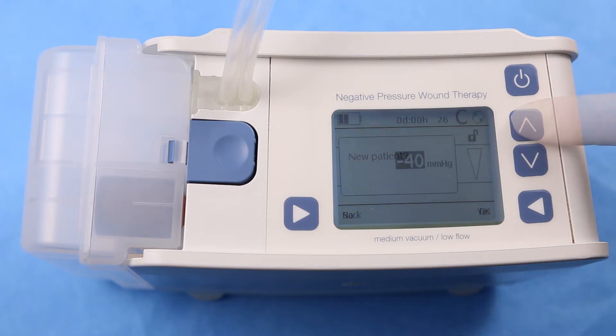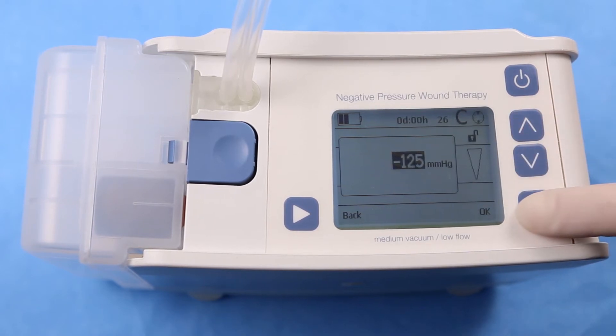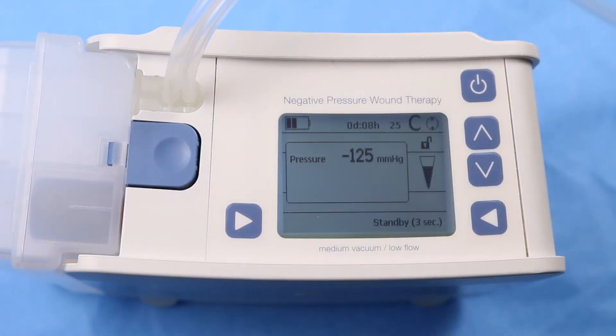Check the pressure level and change accordingly by using the up/down buttons on the right. Confirm the pressure level by pressing the bottom right button next to OK, and begin therapy mode by once more pressing the bottom right button next to ON. One minute after the last button has been pressed, the Envia Liberty Pump switches into patient mode automatically and the display is locked.